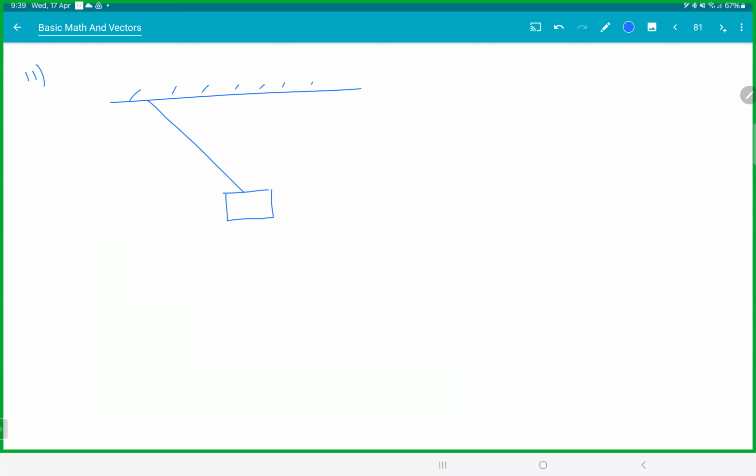We have a block here like this. We have two strings. This is 53 degrees. This is 37 degrees. And let's say this is some 5 kg. So if you look at the forces, this string is pulling with T2, this string is pulling with T1, and this weight is 50 newtons. So T1 and T2 are tensions in the string. Find T1, T2. The block is at rest. Are you getting the diagram?